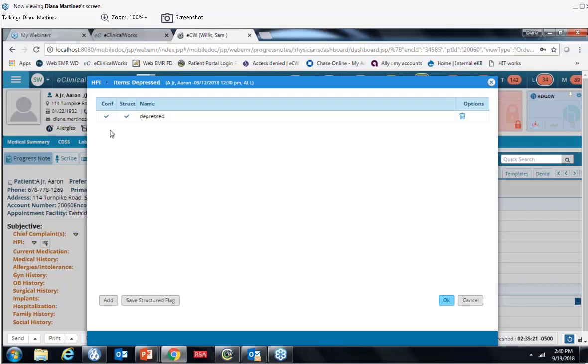So there's certain features that we'll mention today that are enabled by item key. What that means for you is if it's not turned on, you can have it enabled by opening a support case. Now I'll mention the item key code you can give for reference. While not mandatory, it will make it much easier for you to communicate what you need. The item key code to enable the confidential option is 2022.